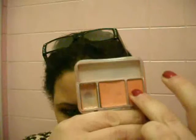Next one is a blush. This is, I forget what it's called, maybe Peach, from CoverGirl. I've talked about this. This is probably my most warm blush ever. And this is probably my fourth time buying this, which says a lot because I hardly ever repurchase makeup. It comes with a dark peach, a mid-tone peach, and a light peach. This is a nice highlight color. The dark one was a good blush color, but it broke, as you can see.